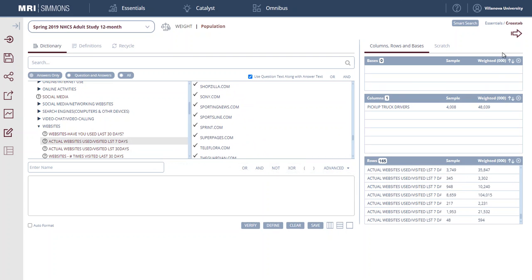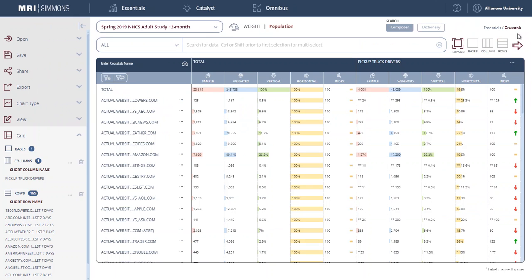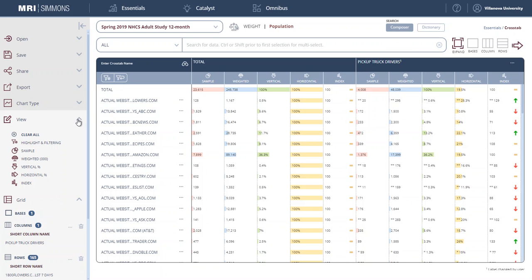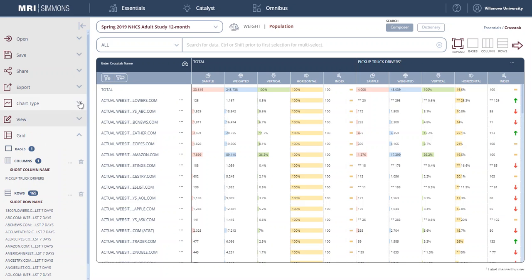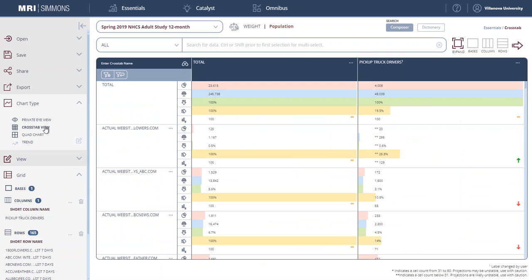And once I've got that there, I'm going to run my crosstab. And I find that this private eye view is a little difficult to read, so I'm going to toggle over here and choose the crosstab view because it's, to me, easier to read.